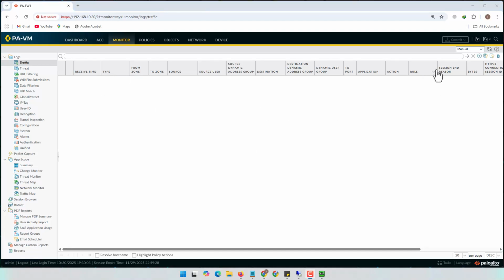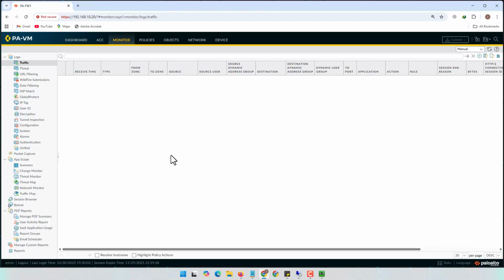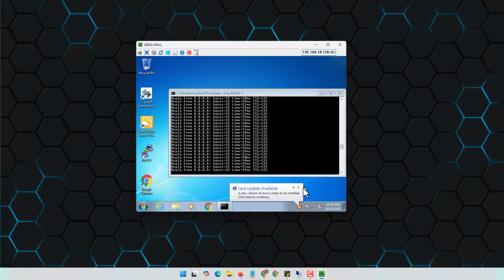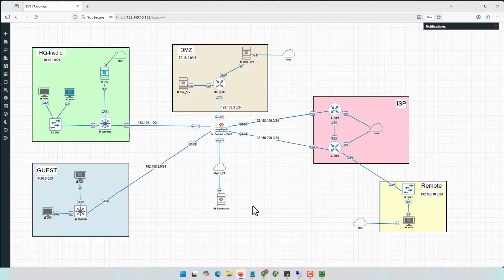Let me see if there is any user here or not. Information about the user source. You can see that as I said, the log is disabled, but if it was not, then it would show the user here and map the IP address to the user, and we can easily know which user is accessing which resources.